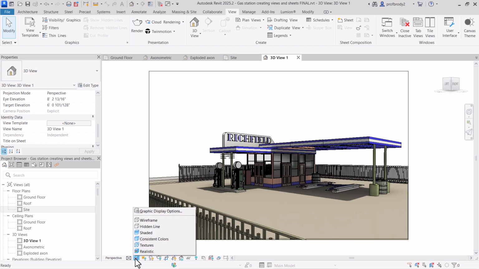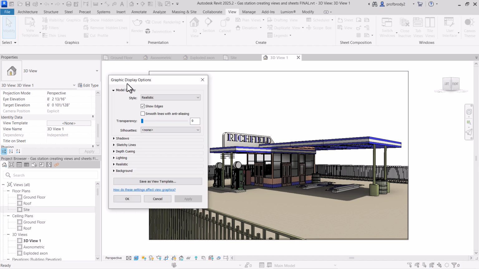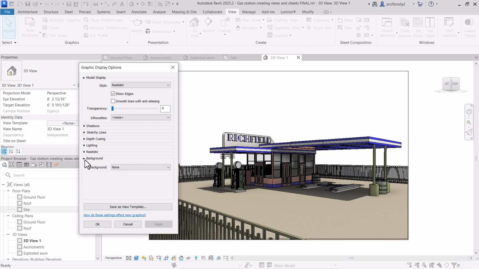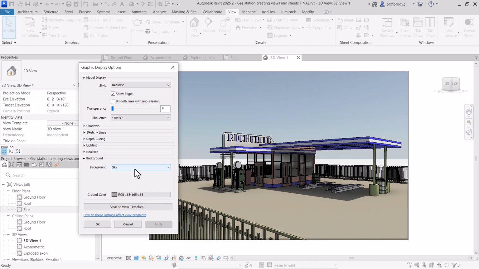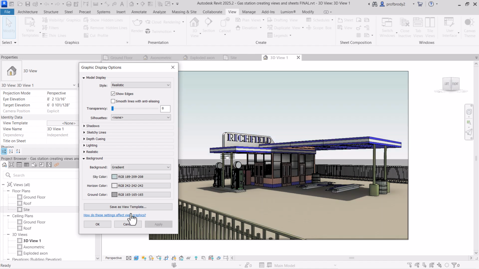I have unapplied the view template, and now I can go to my graphic display options, and you'll see down here at the background there is an option. On this tab here, I can choose sky. Makes it just a nice sky color. Gradient is also nice. Either of these are fine. And if you absolutely want to, you can choose photo, and you can put some kind of customized image in there.